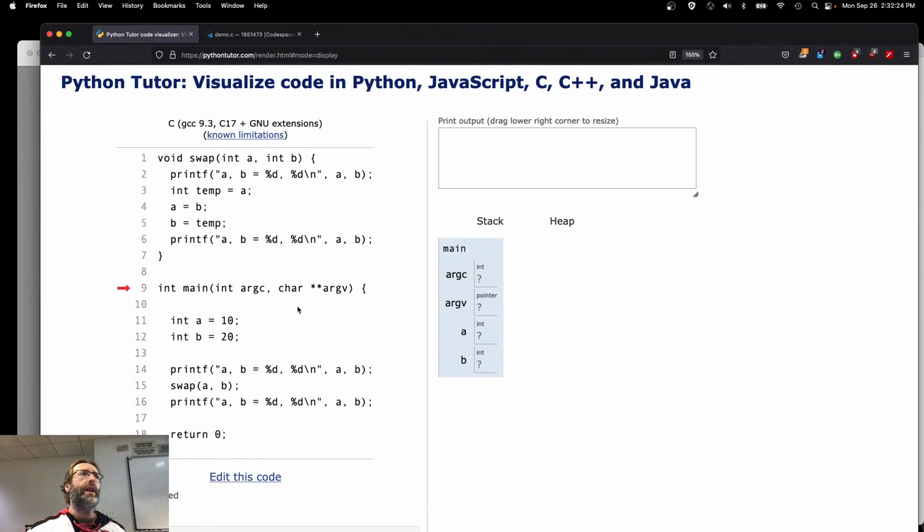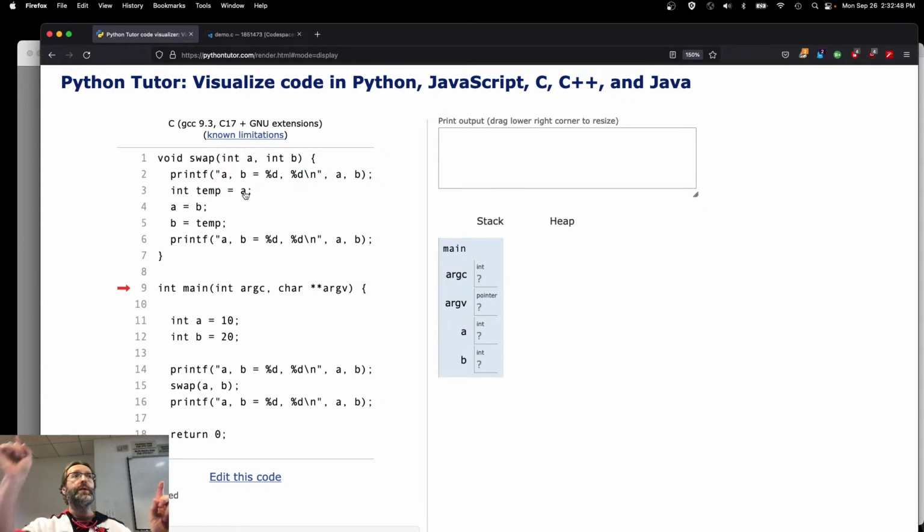We may or may not have done this example, I forget, but let's go ahead and retread it. In main here, I've got two variables, a and b, 10 and 20. And then I print them out. And of course, it's going to print out 10 and 20. And then I make an attempt to call this function called swap that takes a and b and attempts to swap them around. The first thing we do in the function is verify that we receive 10 and 20.